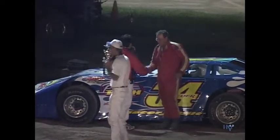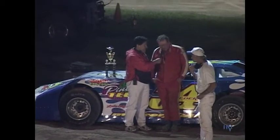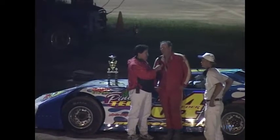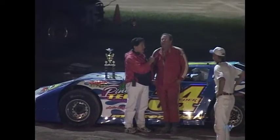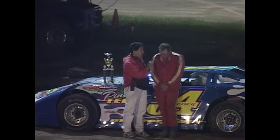The 12-time defending track champion put on a show out here just as good as anybody. Frank Cedar, wow, slingshotting up in three, coming low, high, low. You look like you had a lot of fun out here tonight. Yeah, me and Eric was having a heck of a race. Well, I know it's early in the season. This is going to be one heck of a season for a championship. You got a chance to win a 13th championship.